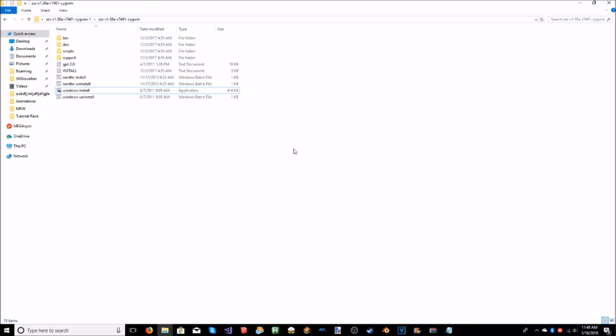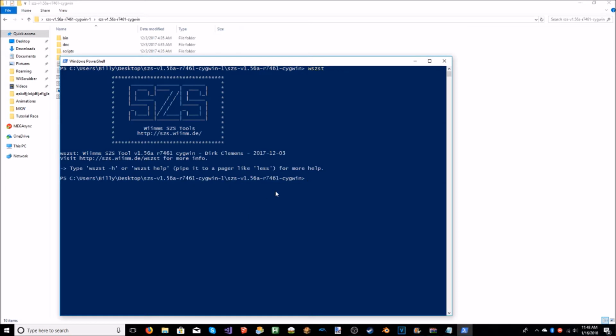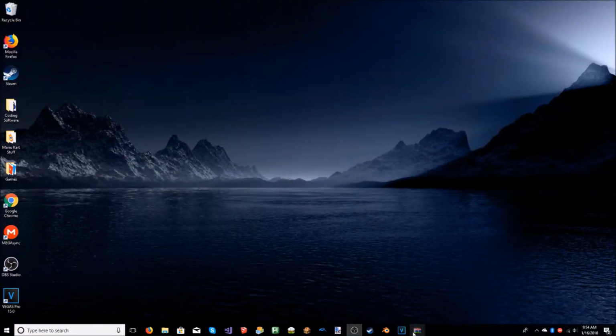Now it should pop up a window that says, I don't think this was installed correctly, and you just want to say this was installed correctly, and then you restart your computer. Then if you get into any folder and you hit shift right click, it should say open command prompt window here or PowerShell window here. I don't know what PowerShell is, but it works, so we're all good. If you just type in WSCST and it pops this up after you hit enter, then it's successfully installed. So yeah, all right, we can get into modeling now, because that's all I need to tell you about the software.